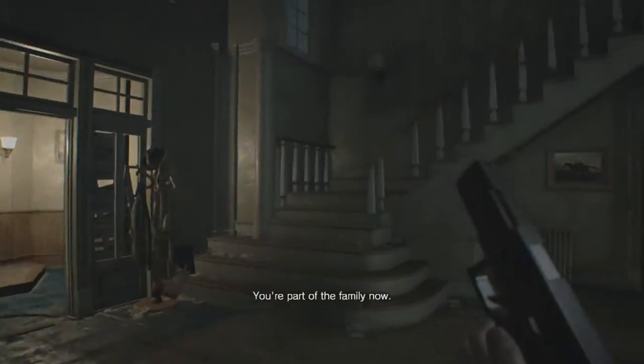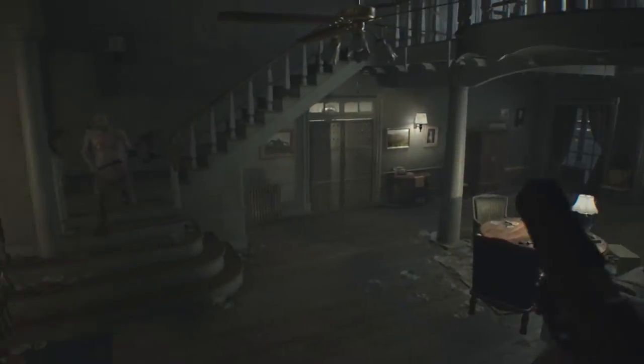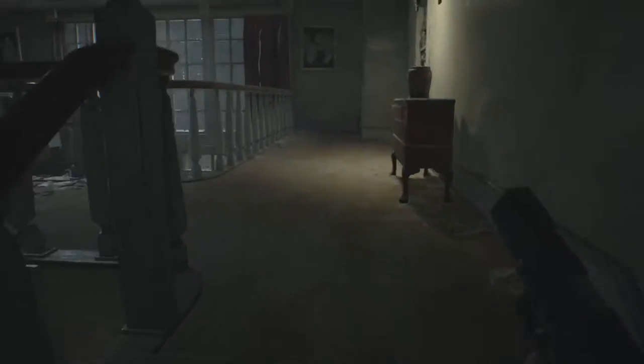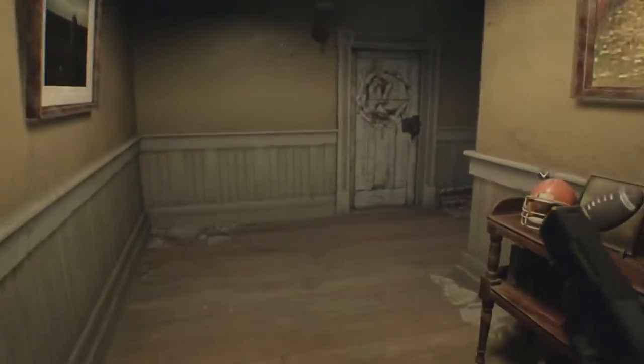You're part of the family now. Oh, there he is. He's coming for you. You better run. You better run. I'm running. I'd stop him. I'd just try to stop him right now because he will follow you into that room.